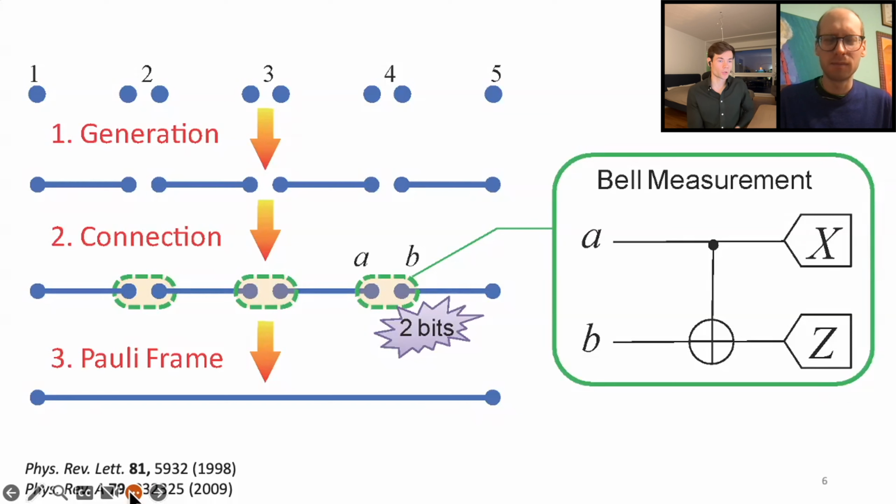Can we maybe go into some more conceptual detail on that particular point? When we have the Bell measurement and we're splitting this connection channel up into small segments, we're using the Bell measurement as a way to transfer the entanglement from the first segment, let's say, to the other, right? Do you have some conceptual understanding for how that works, how you're able to take this entanglement and transfer it with the help of a Bell measurement?